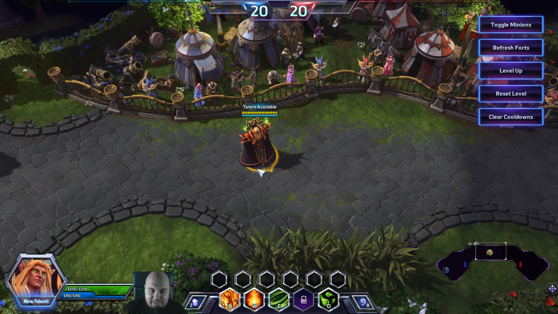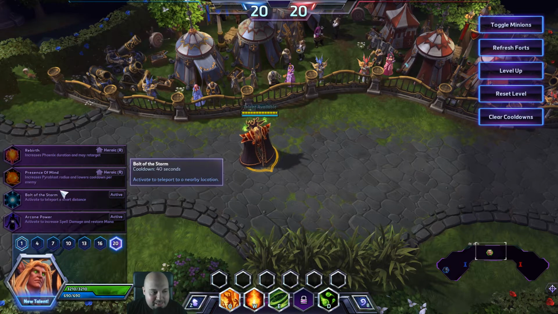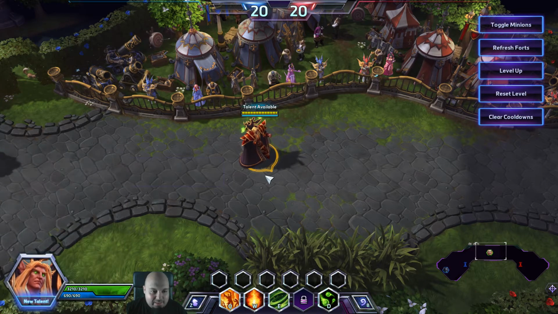Only at level 20 he can get that blink talent, Bolt of the Storm. But besides that, he has nothing. So you will need to be very, very careful with his positioning. If you are going to play him in quick match, you will need to be more careful than with Jaina. When it comes to competitive Hero League, if you have a team that will be able to protect you, then it will be a little bit better overall.